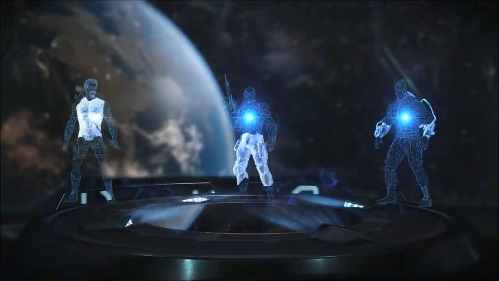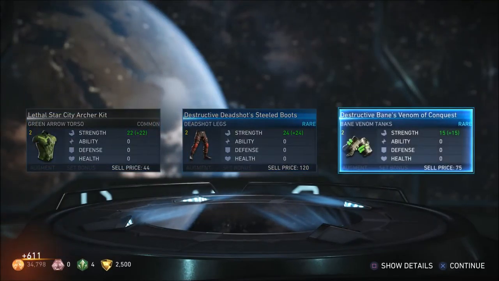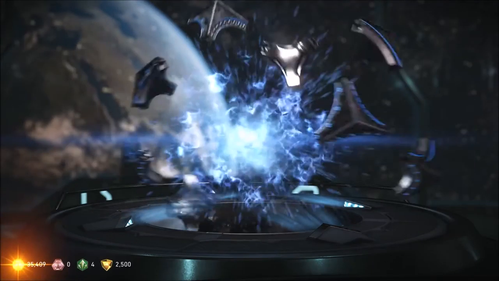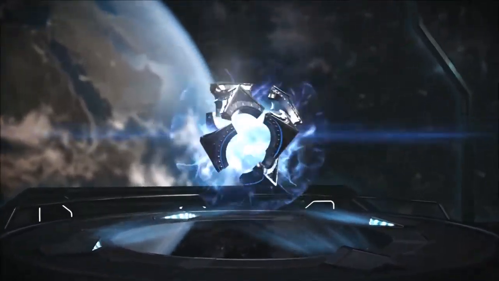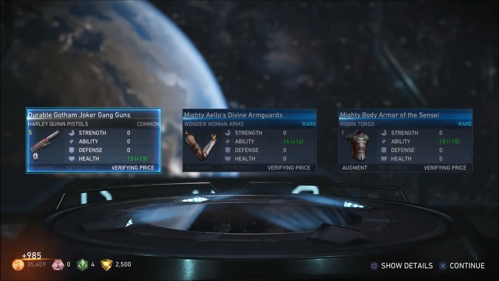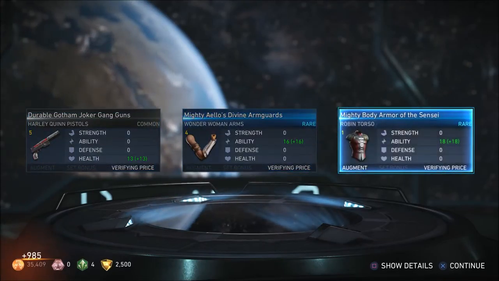I thought I'd show you something different today, starting with a boring intro. Oh, I got Green Arrow. Oh, Deadshot. Cool. Oh, Bane, Venom tanks. That's pretty sweet. So I'll do one more and see what we get. Oh, Harley Quinn pistols, Wonder Woman arms, Robin torso.